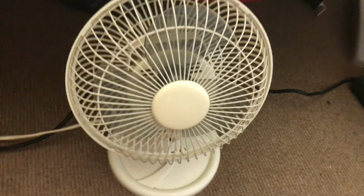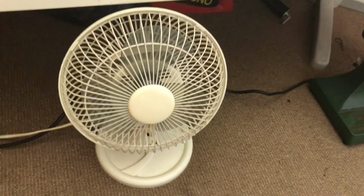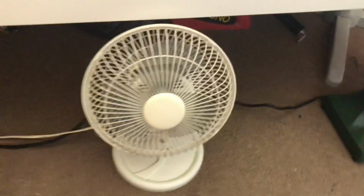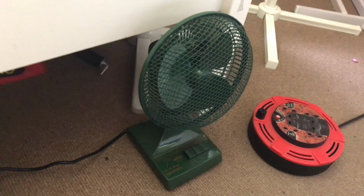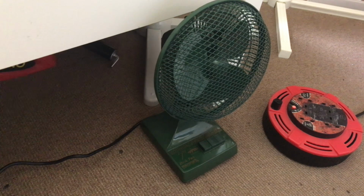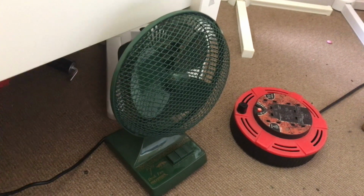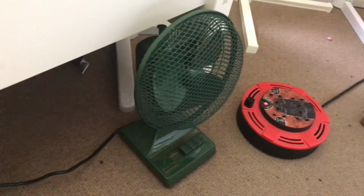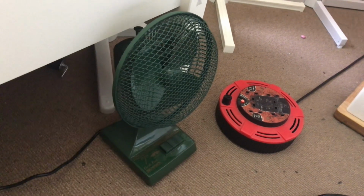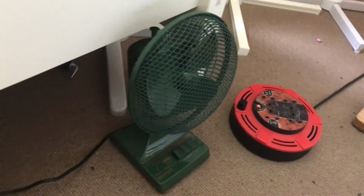Then over here, we have the 2007 Argos Value 7 inch oscillating white desk fan. Then last but not least, we have this, it's a 1990s, I can't remember whether it's from 1991 or 1992, I forgot. I did mention what year it was from in one of my videos, but I've actually forgotten when this was made, but it's a Micromark 7 inch oscillating green desk fan.